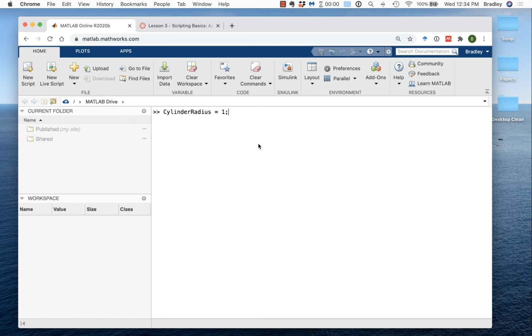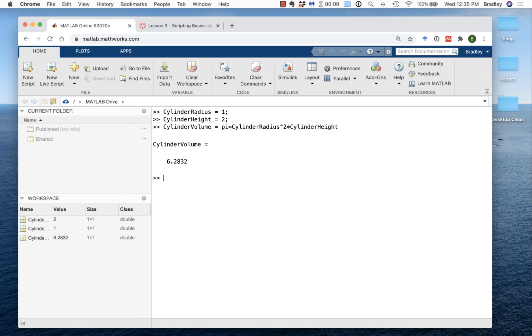We did that by putting in a cylinder radius of 1, a cylinder height of 2, and then we made a couple of calculations. The first one was the cylinder volume, and then the cylinder surface area.